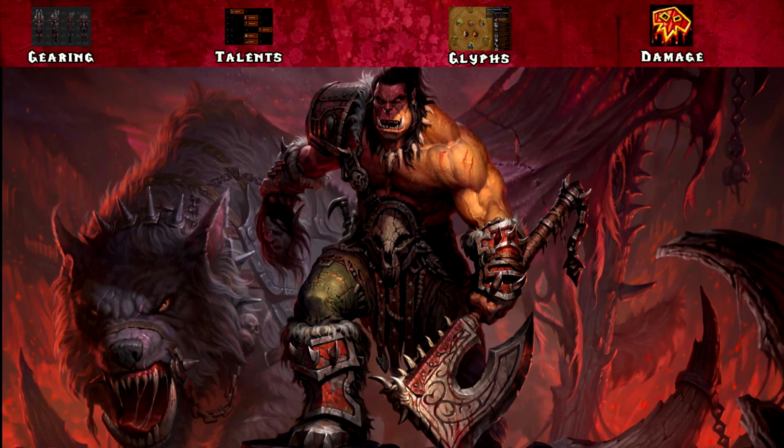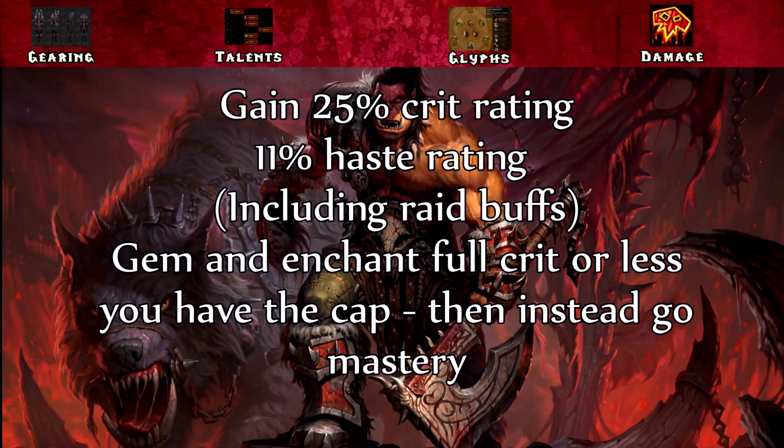The stat priority for Fury Warrior can't really be described as a priority system. It is kind of a priority system because you need to get certain stats first, but it's more of a breakpoint system. So let me go through it. Basically, you must gain about 25% crit rating, 11% haste rating, and once they are obtained, you can leave the rest for mastery. This is because when you deal critical damage with Bloodthirst, you gain the Enrage buff, which increases your damage by 10%. It's basically how Fury Warrior works. It works around this Enrage buff or the rotation, but we'll talk about that more in the damage section.